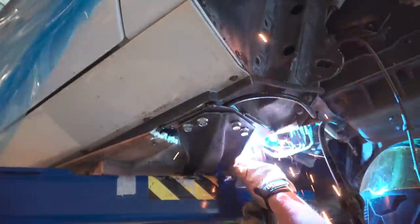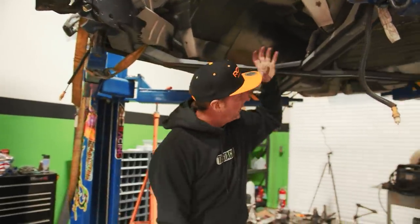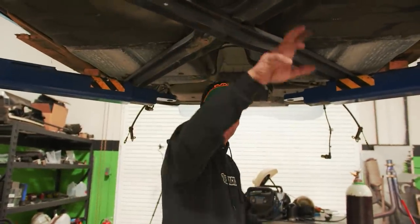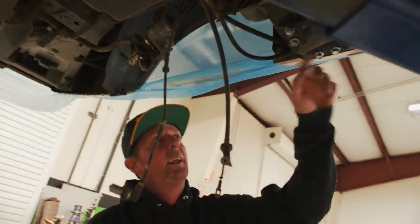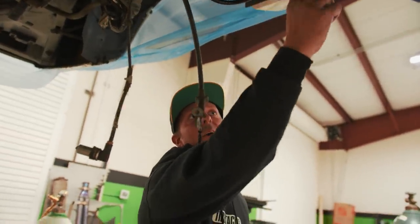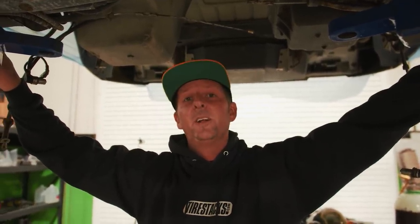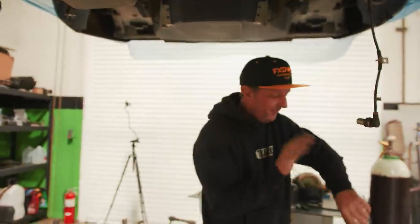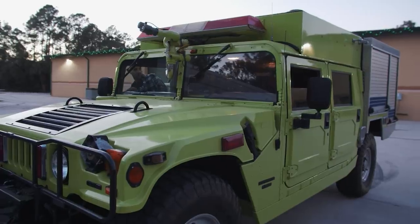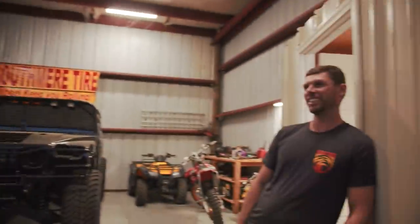So we ended up doing our engine mounts today, getting those all finished, welded, and put in. We got the engine and transmission to where we want. We got this X-brace mounted up — it came out of a convertible and they didn't have any spots to mount it back here, so we ended up making plates and welding nuts to the backside, and now we have a mounting bracket for it. Tomorrow I have to finish weld on the insides of this — it just got a little late. We have dinner plans with our boy AJ. He let us borrow his Hummer to get to work today because Chris's car was in the shop. So we're going to cruise over and have a barbecue, cook some picanha — that's Brazilian steak — and just relax. Beer time. We come over here after hours and drink beer with our boy AJ and work on stuff sometimes.